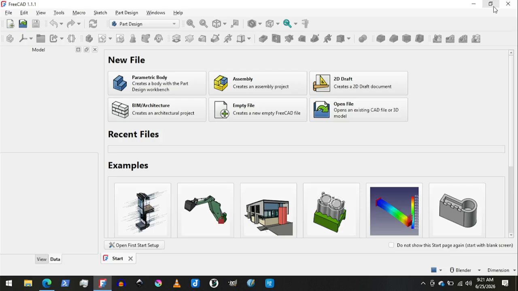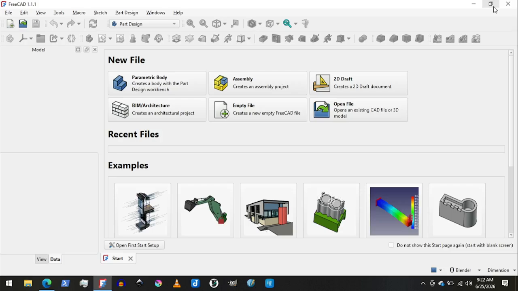Now, computer-aided design kind of falls into two categories. So there's direct modeling, which is basically like drawing. You might be taking simple shapes and changing them to make other shapes, or combining them to make other shapes. But if you make a mistake, if you need to make a change, you have to undo all of that work and then redo it again. It's still faster, but it's more like drawing in that if you make a mistake, you have to go back and redo that work. What we're going to focus on today is parametric design.